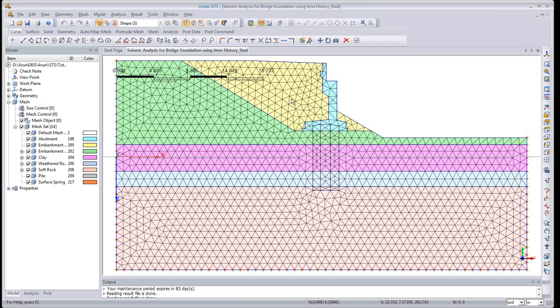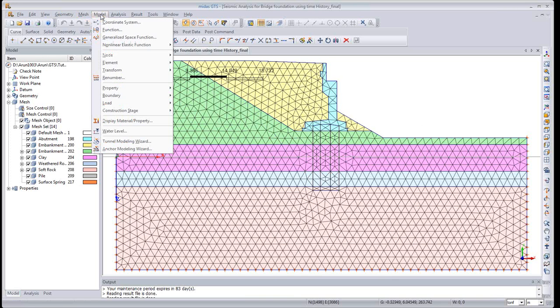So if you would like to do a slope stability analysis, here you can define the failure surface, or you can set up analysis type as SRM, which is shear strength reduction method, and the program will run that type of analysis. So here we have defined the boundary conditions, and then let's go over the loads.